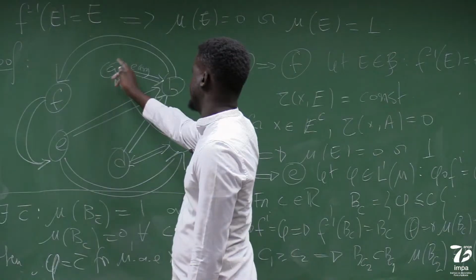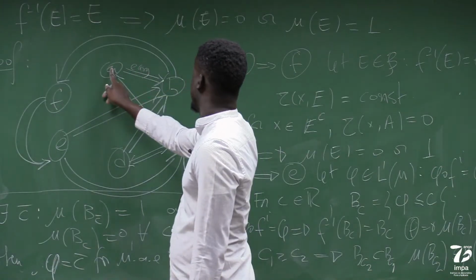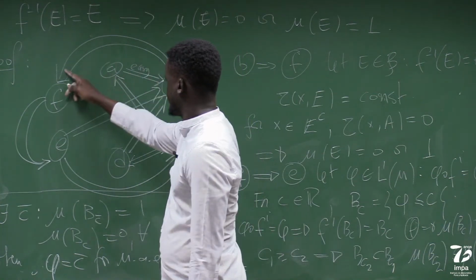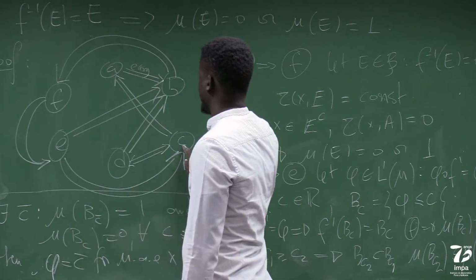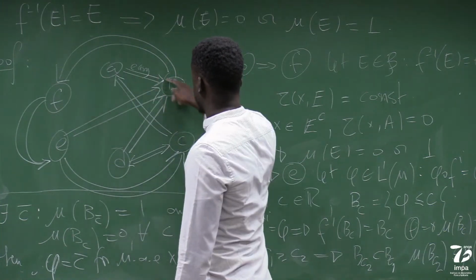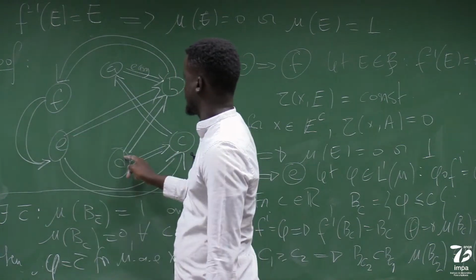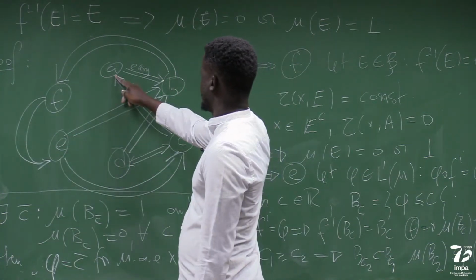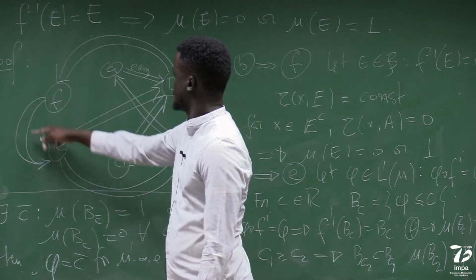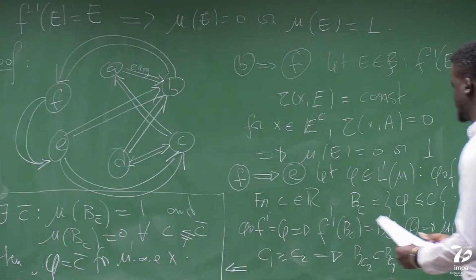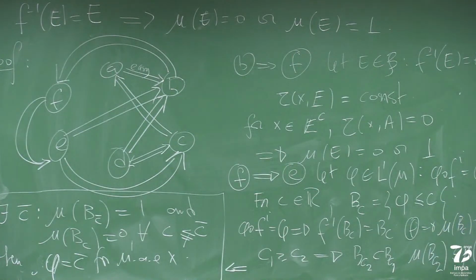From A, you can go to B. From A, you can go to C. How do you go to C? You go B, you go F, you go E, you go C. And from A, you go to D, this way, and then this way, and this way. And from A, you go to E, and from E you go to this one. You can check that they are equivalent. Only these two needed some proofs.